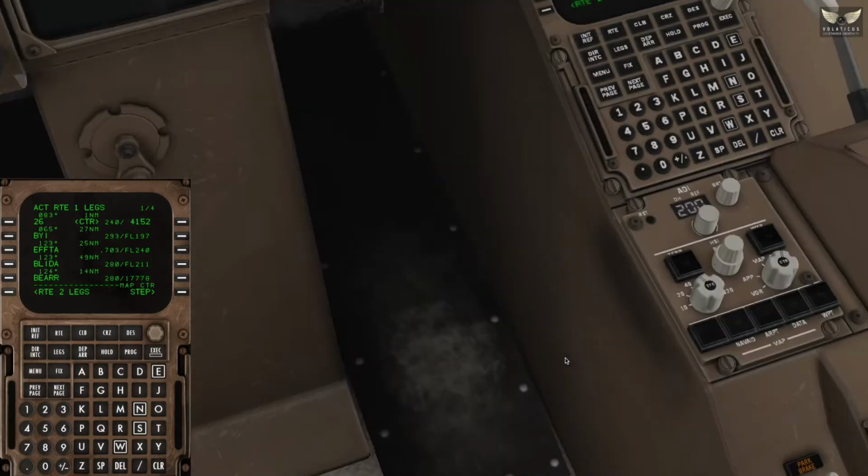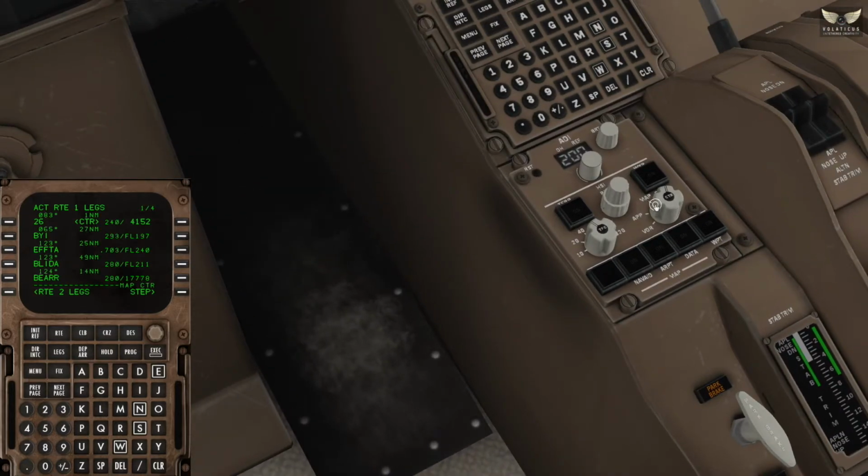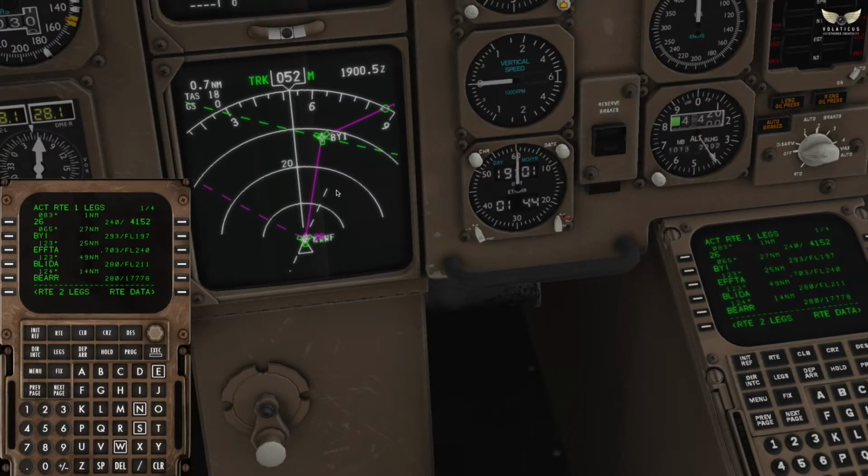So the next thing would be to just prepare this for the actual flight. So we normally do that in the map view. Just have a look at the scale. That's about right, actually. Sometimes we need to be a bit more zoomed in because we've got a lot more routes, but that looks about right.